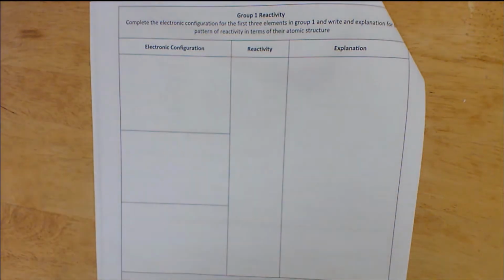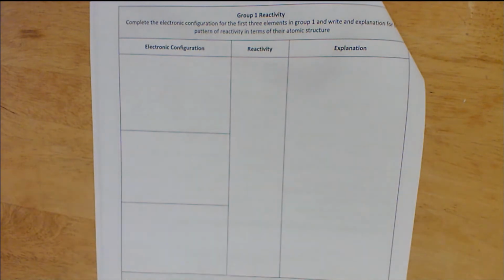So we've clearly observed that the group 1 elements have very similar reactivity because they all have one electron in the outer shell, but they don't have the exact same reactivity. And that's because their electronic configuration is not identical. It's similar, they've got the same number of electrons in the outer shell, however they have different numbers of shells, different numbers of electrons in total. So you don't need to just be able to explain the pattern in reactivity, so we can clearly see that they get more reactive going down the group. We need to be able to explain that in terms of the electronic structure.